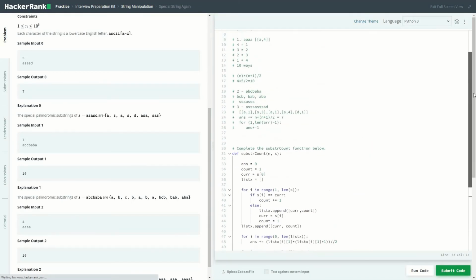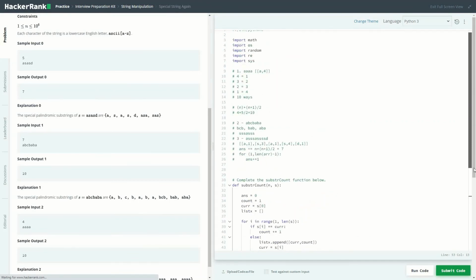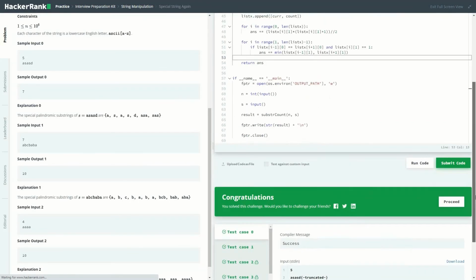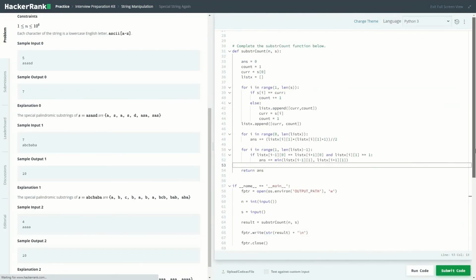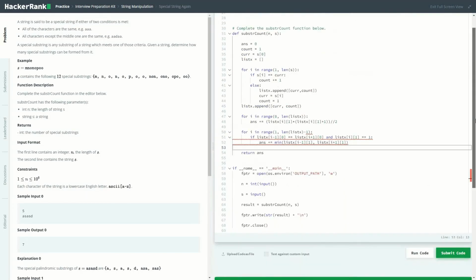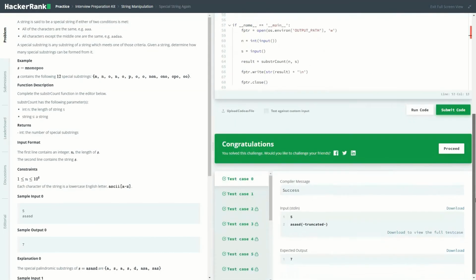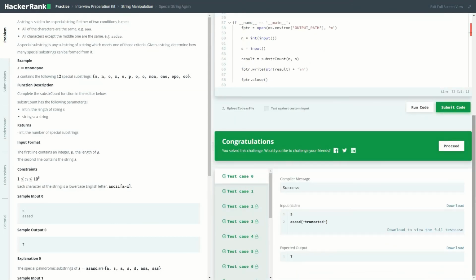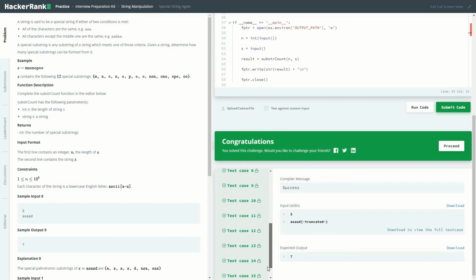So I hope I'm able to explain it to you. But I do understand that this problem is a bit complicated. I think it's a tough or difficulty level problem. I'm not sure how many points are there, but I am pretty sure it would be around 40 to 60 points. It's not a simple question to solve, so it's okay if you're not able to grasp it at the first instance.